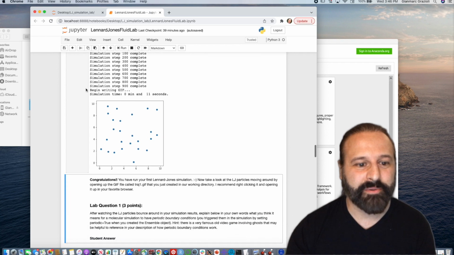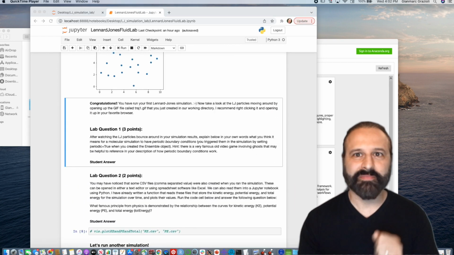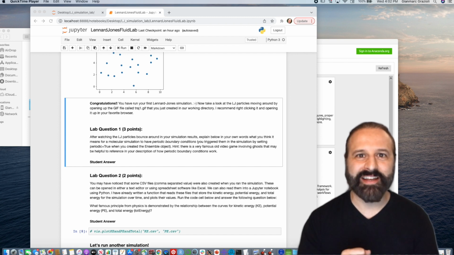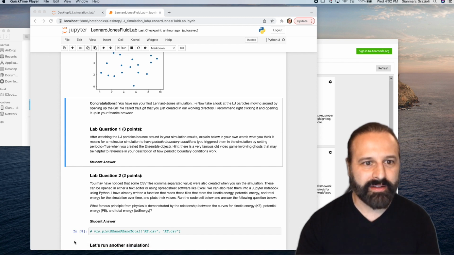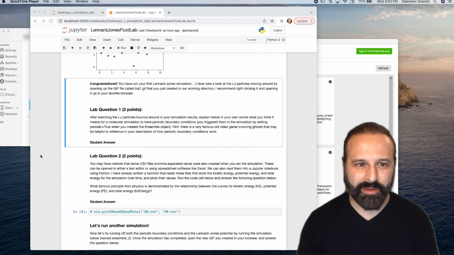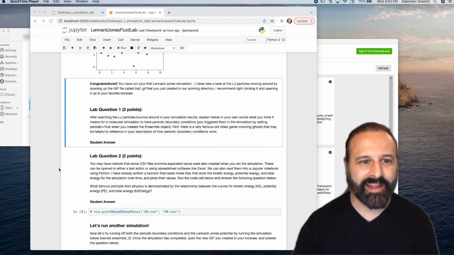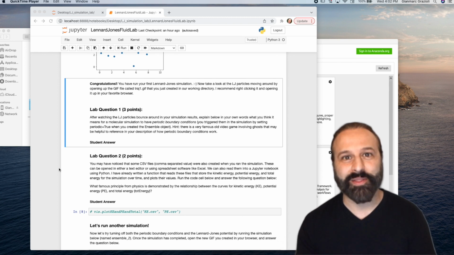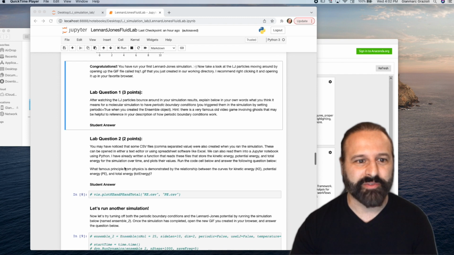Okay, so that's how we run a simulation. Awesome. So your first simulation is now under your belt. Now let's see what's next. Here we have a more conceptual question about the simulation. That's for you to figure out. We don't have to talk about that now. This is more about making sure you know how to run the codes and write some of the codes. So we'll skip over that for now, but don't forget to do that.